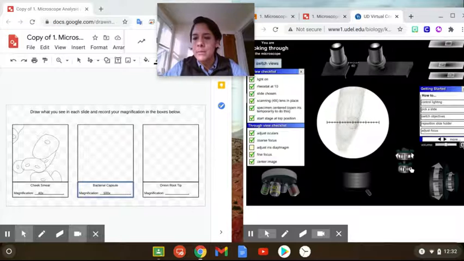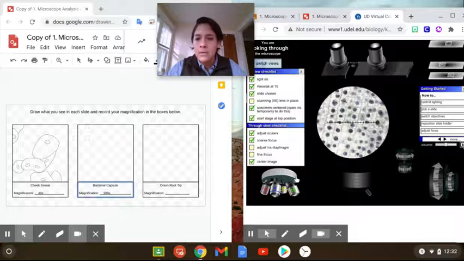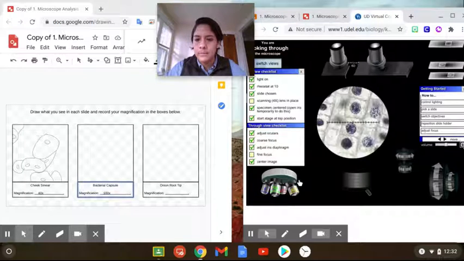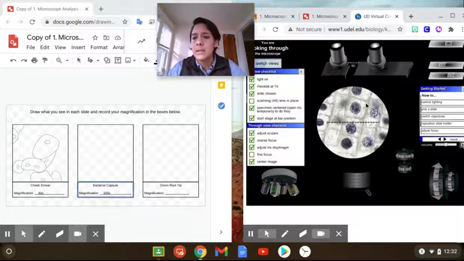So you want to make sure it's in the middle so you can actually see some things. So there it is at 40. Pretty clear here. Let's take a look at it under 100. That's 10. And there it is at 100. So you can clearly see the cells there. They're squares with a nice big nucleus in the middle.